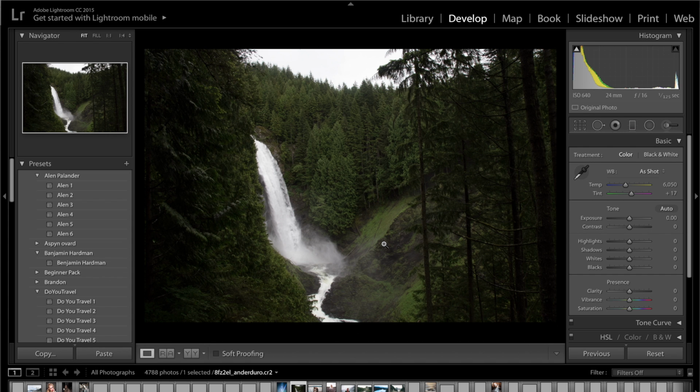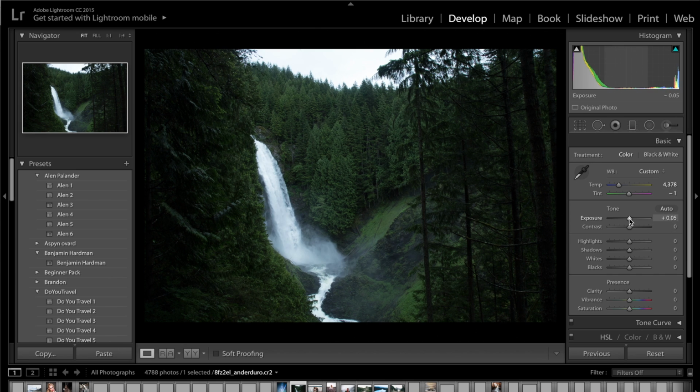So this is the photo we're going to be using today. First of all, I want to come into the temperature slider, and I'm just going to decrease the blues. I just want to make this image slightly cooler. And then what I'm going to do is probably just introduce a little bit more green into the image as well. Just decrease it to -1.